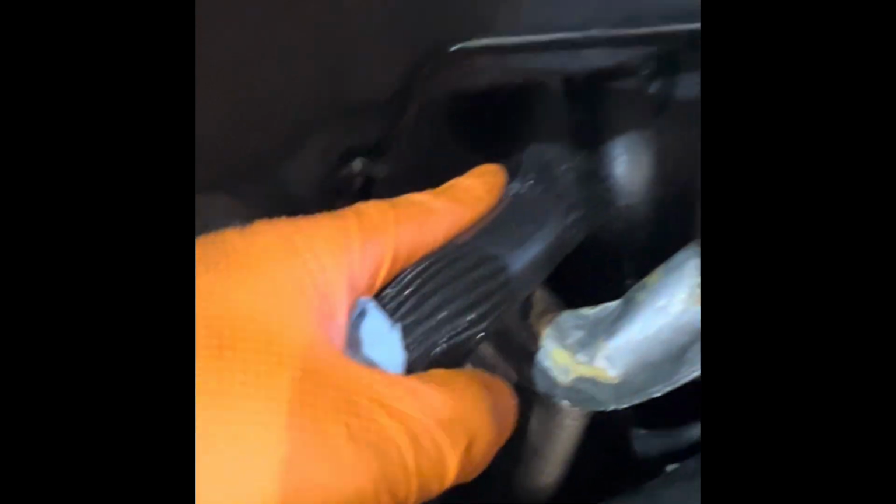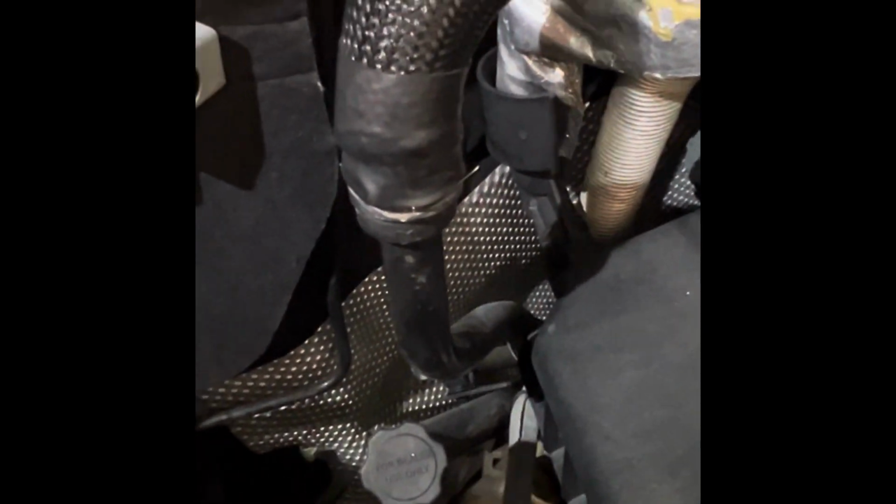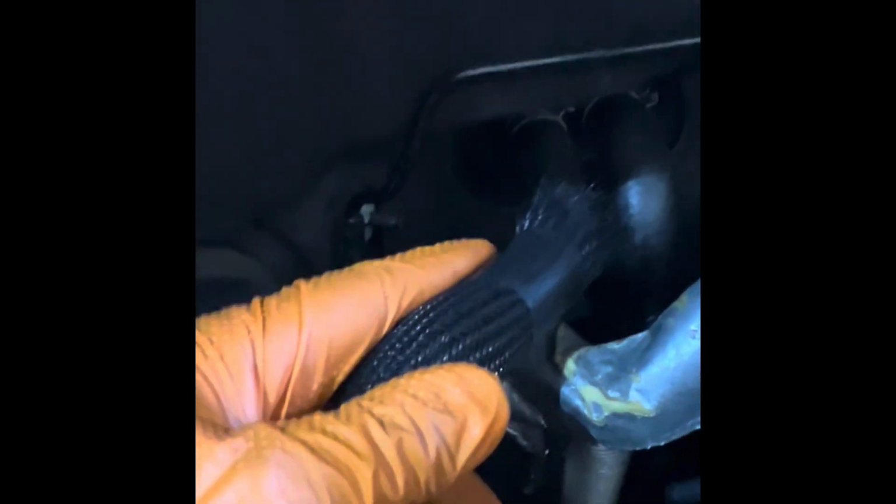So all I did was I went right to the heater core. This hose on the left here is the outlet. I pulled that off, started the vehicle, and coolant was puking out. And the reason I took that hose off is when the vehicle was running, that hose was really cold, which pretty much means a blocked heater core, but the coolant's puking out, so I know there's no restriction.